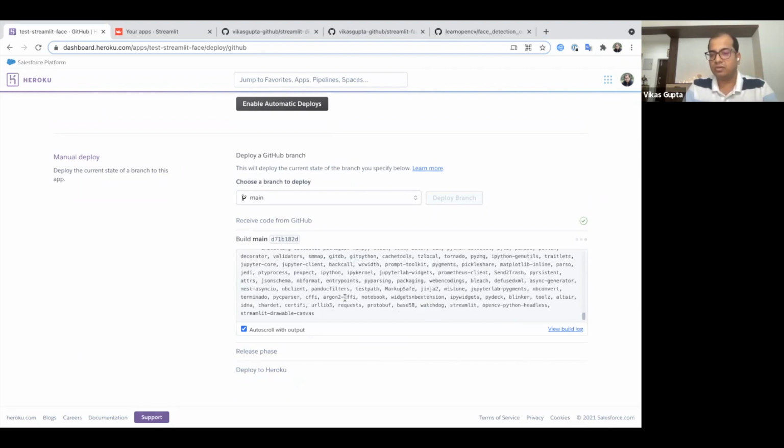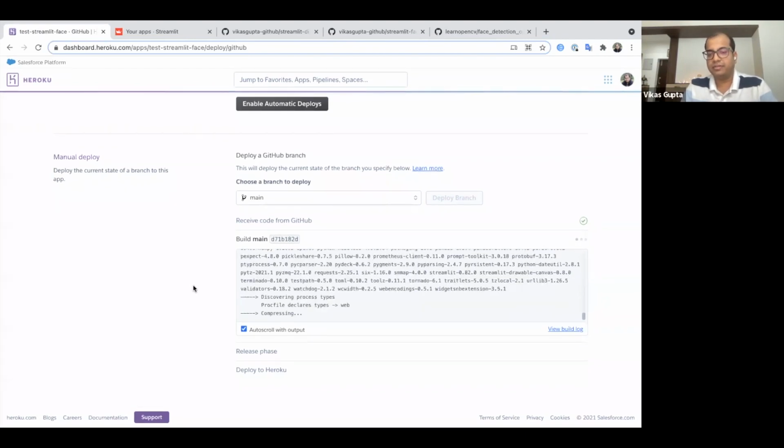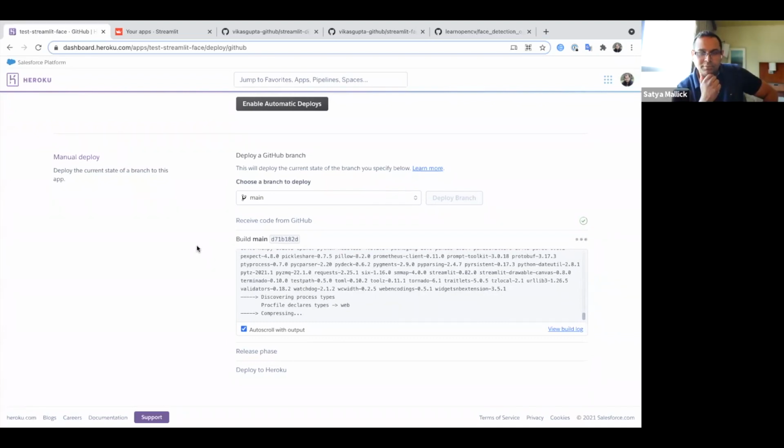As you can see, it is installing all the required libraries, all the Python packages that were provided in the requirements.txt file, and also their dependencies as well. Obviously it is going to take some time to install all the dependencies. Once the dependencies are installed, it will deploy it successfully, if it is successful. So hopefully it will be successful without any errors. It takes about 2 minutes to deploy this. So while it's deploying, it's a good time to summarize what we have done.